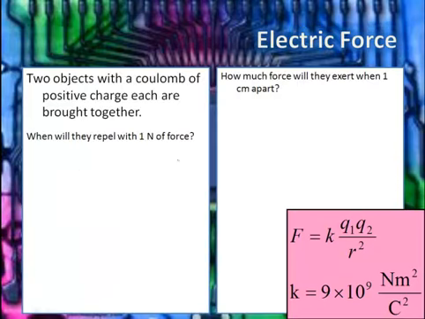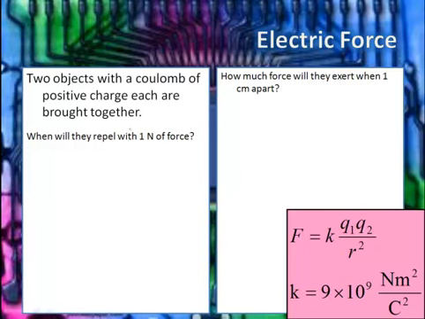Anyhow, another calculation. Let's suppose we have two objects and we put an entire Coulomb's worth of charge on them. I say that with such enthusiasm because a Coulomb, as I mentioned earlier, is a lot of charge. Let's try to figure out exactly how much charge that is. So I get two balloons. They each have a Coulomb's worth of charge on them. I want to know when they will repel each other with a whole apple's worth of force, 1 newton's worth of force.